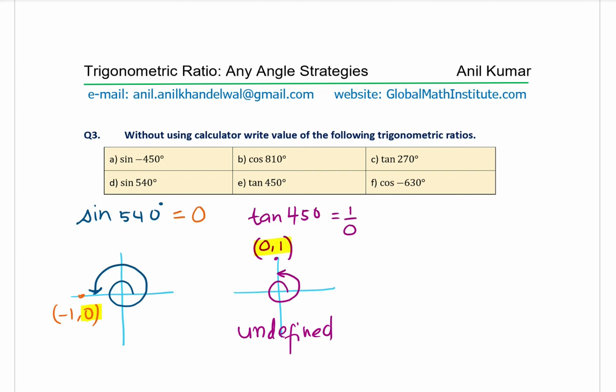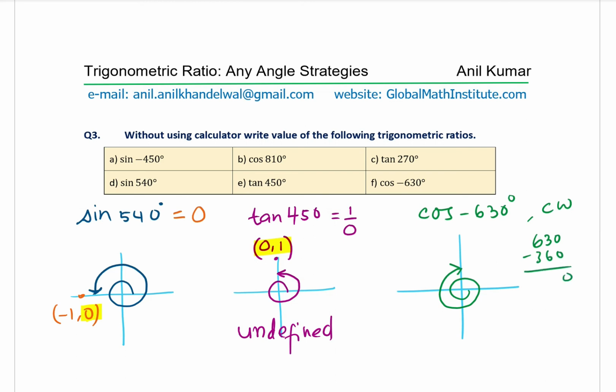Now let us evaluate the value of cos of minus 630 degrees. So let's begin by placing the terminal arm at the right position for 630 degrees. Minus means we have to go clockwise direction, correct? So from here, 360, and then we go further, and there you go, 630 degrees. So you could also calculate like this, 630 minus 360 is what? 270 more, right? So you land up here.